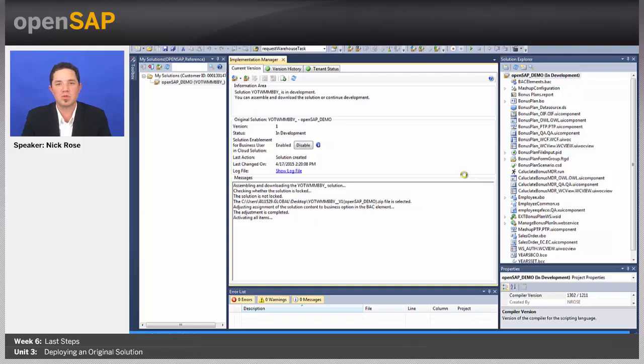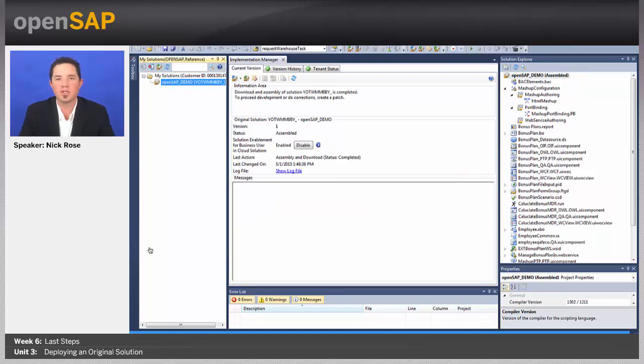Otherwise, if I just have test and production, it's also perfectly okay. There's nothing wrong with that. I would just have done my testing, and at this point I would be okay with deploying to production. So once I have this file, it's ready to deploy to any tenant that the customer may have.